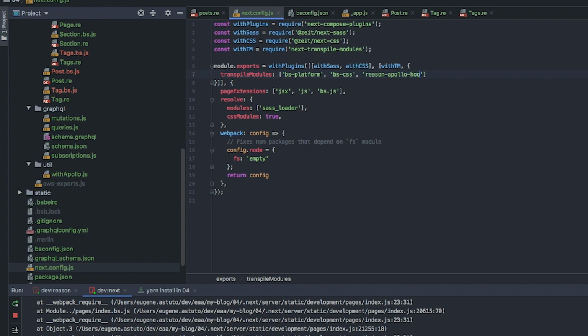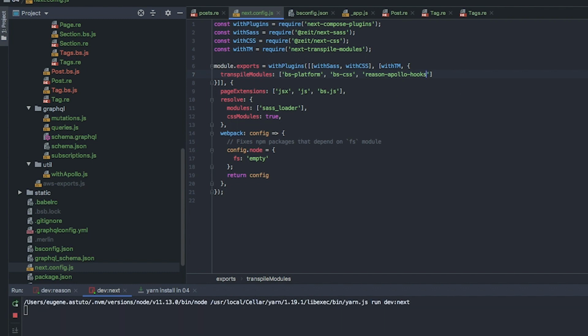Apollo hooks. This is in our next.config. Because we've edited that, we need to restart manually. We can't just rely on hot reloading. Restart the app. Fingers crossed. Second time lucky. Moment of truth.